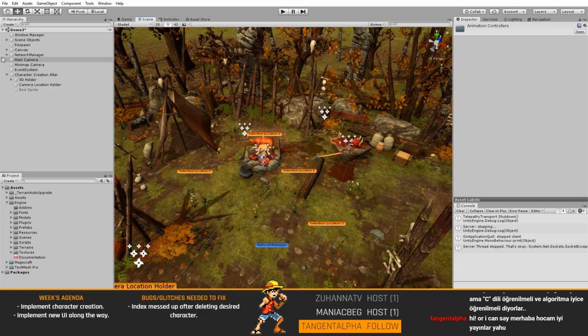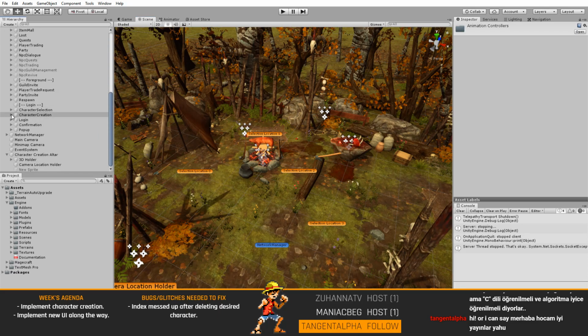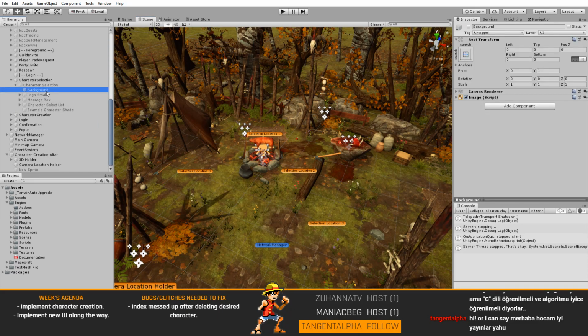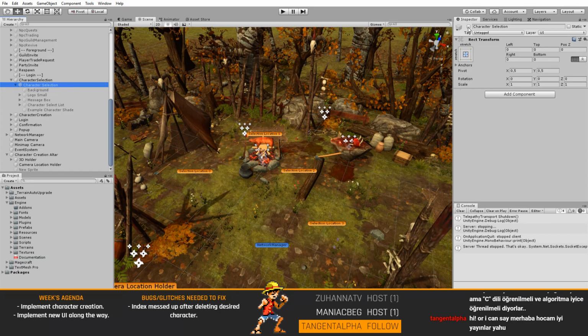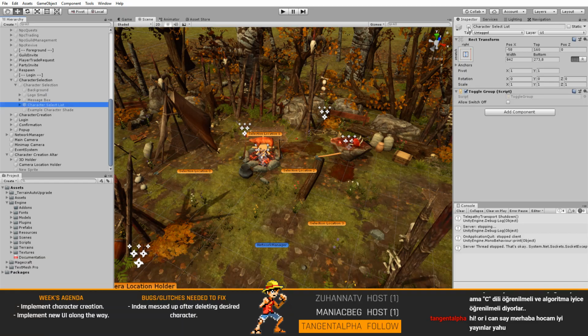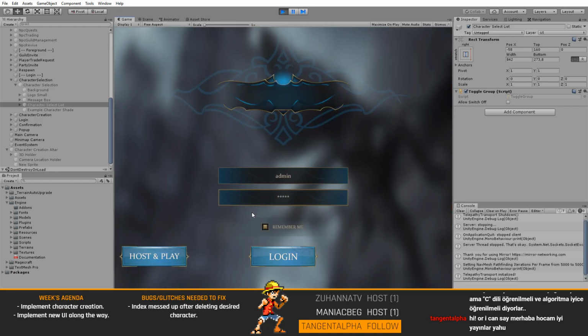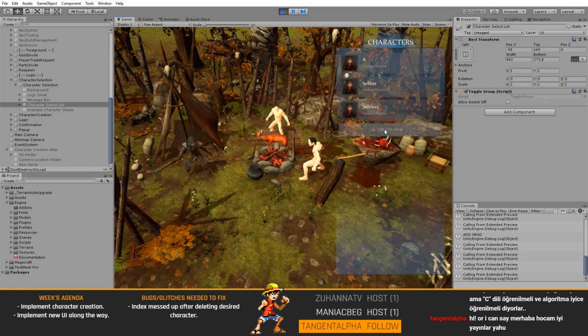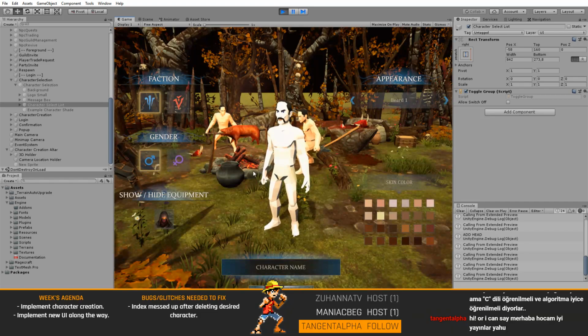All right. Let's open this up. Character selection. Character select list, right? So we can have the create button. All right, create new.